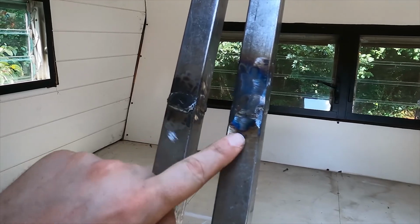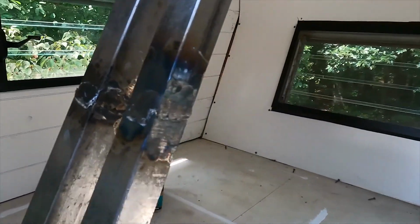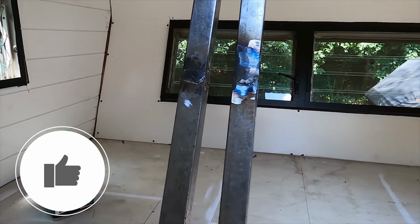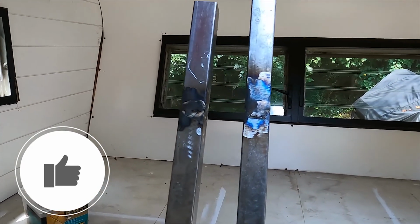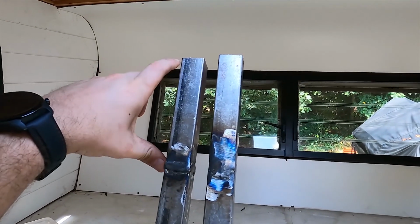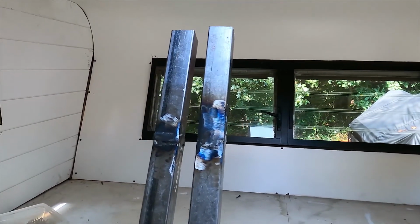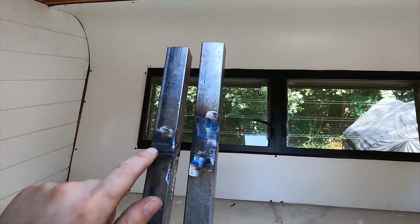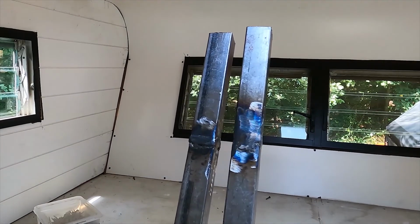Got these two pieces welded up and ground down. I gotta say, turned out pretty good. I mean, they're ugly, but they're straight, which is an improvement for me. Went ahead and cut them off, and as you can see, only needed about 5 or 6 inches past the original length, so that's really not gonna have too much stress on it, I don't think. I guess we'll find out.